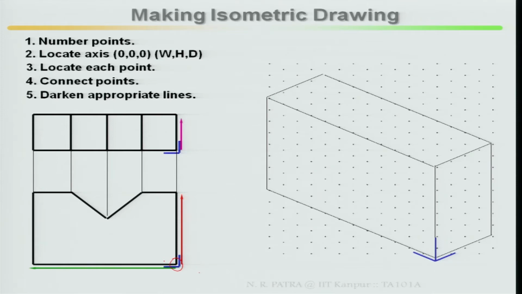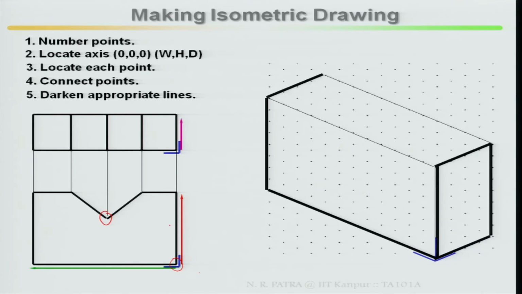Then mark each point. Once you finish your isometric box, mark the points in the views. Then for the same points, suppose I mark this point, how far is it from this axis or reference point with respect to width, height and depth. Once you locate these coordinates, then you can very easily mark these points. Let us start one by one. I finish this box by means of darkened lines. Then start with these points.